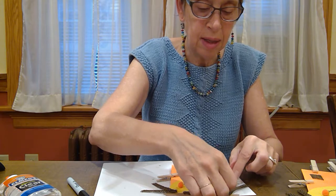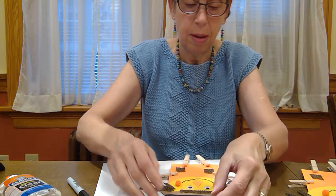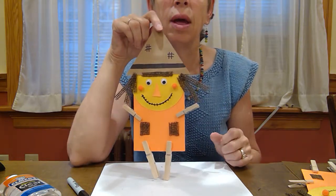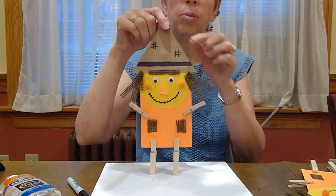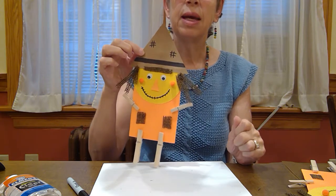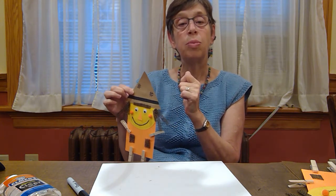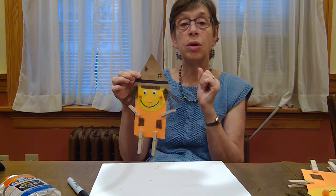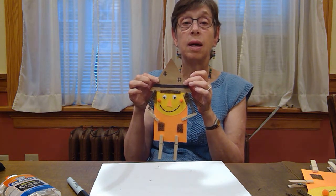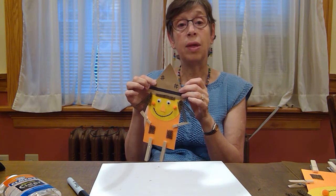Can you see? There we go — now my little hair. Her legs are starting to go a little bowed, but this is my scarecrow! You can name it and hang it somewhere. You can punch a little hole with a hole puncher and hang it, put it in a window, give it to your grandma or grandpa. It's just a fun reminder that fall is a time of really new beginnings, because seeds are growing and will eventually grow into crops that you and I eat.